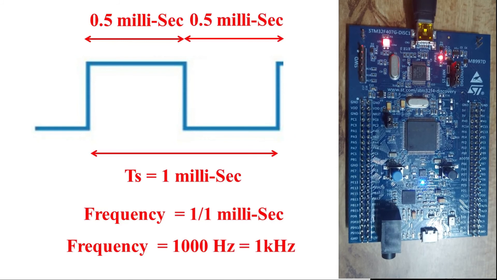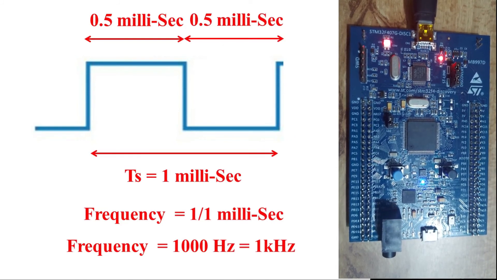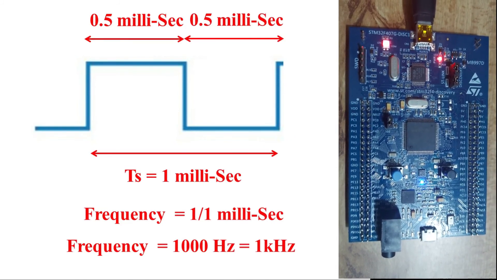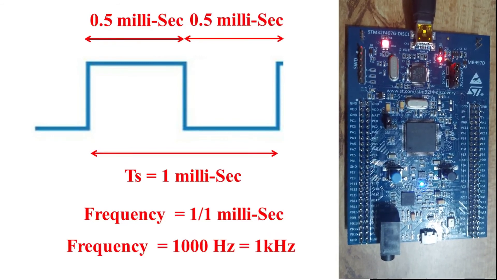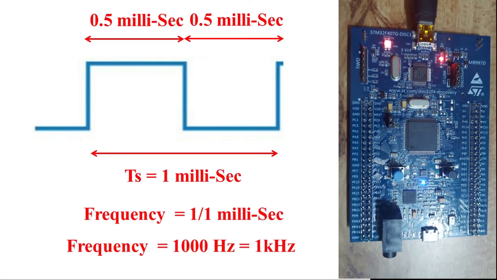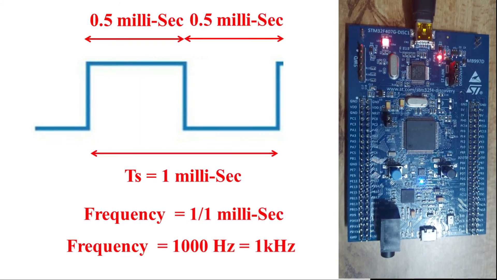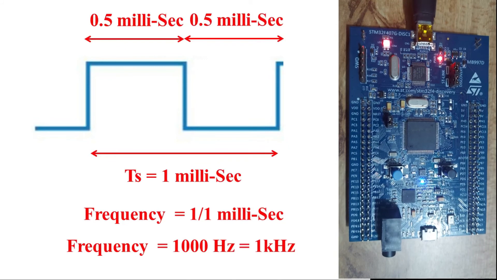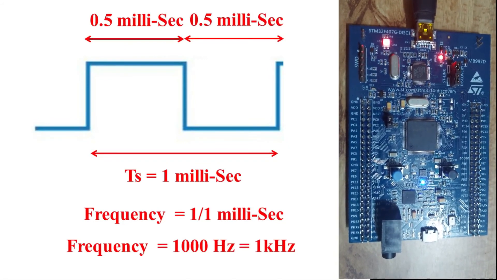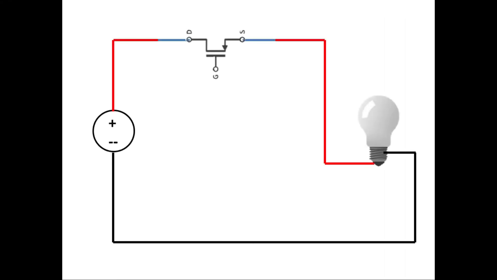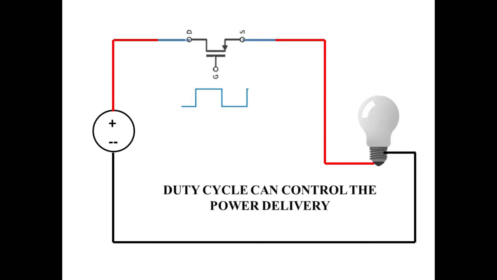Let us write this code for the STM32 microcontroller and observe the blinking of the LED. Now as can be seen, the switching at 1000 cycles per second is so high that it is impossible to be detected by the human eye. Hence, if the switching frequency is in the kilohertz range, the human eye cannot distinguish between the on and off states of the LED. This is where the tool of duty cycle comes into play — by varying the duty cycle of the electronic switch between source and load, one can control the delivery of power from source to load.